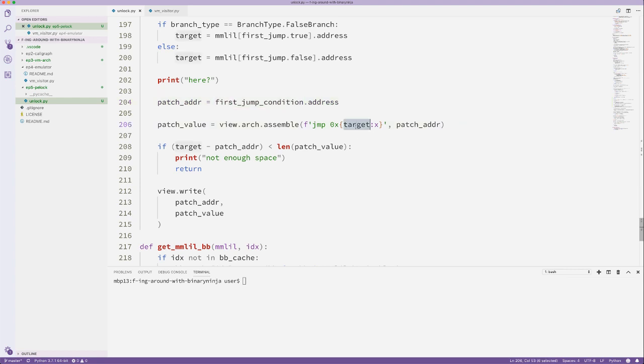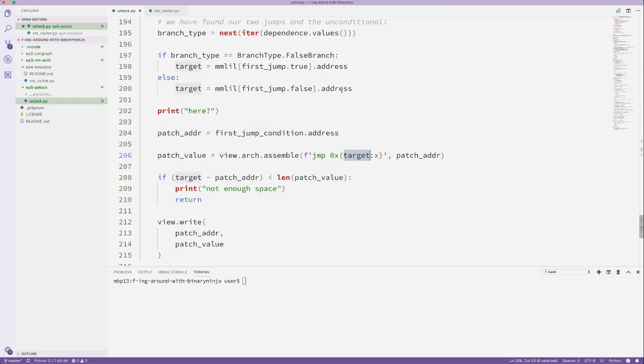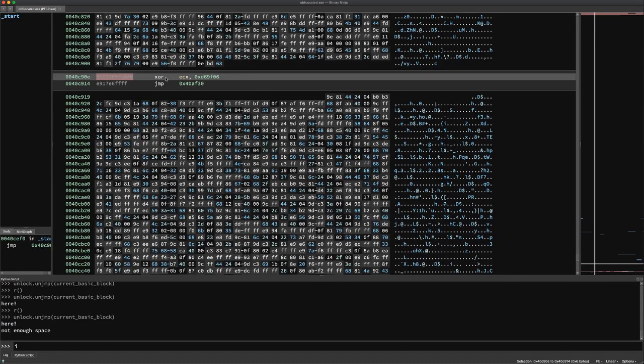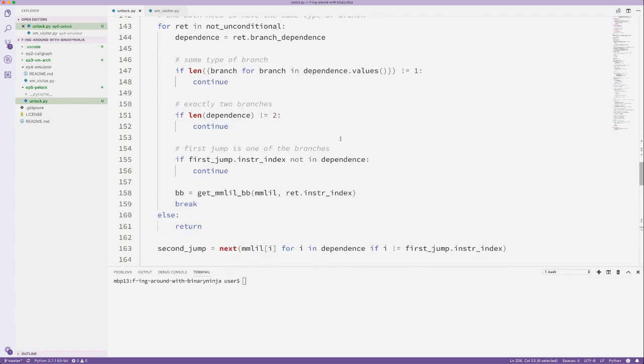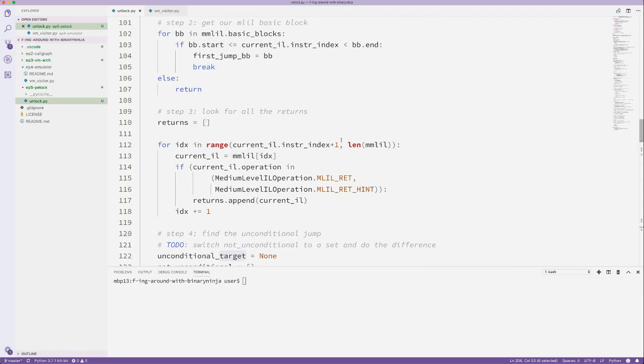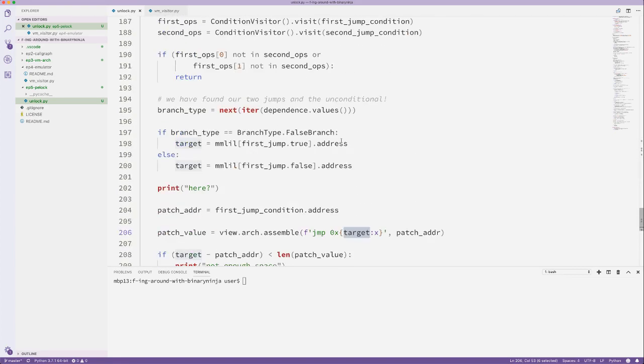Okay, this is actually not right. Target is where we're going to actually jump to. So yeah, it's probably jumping backwards or something, and that's the problem. Or jump, oh no, it's jumping forward. No, I had it right the first time, backwards. Oh, what was that supposed to be? Oh, the end.